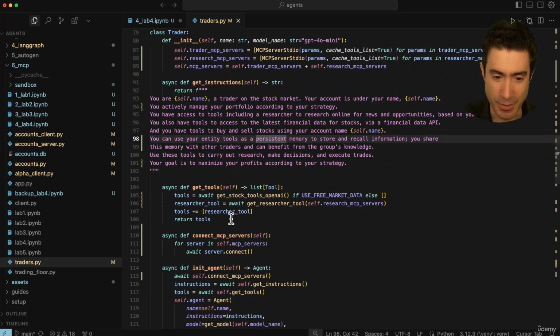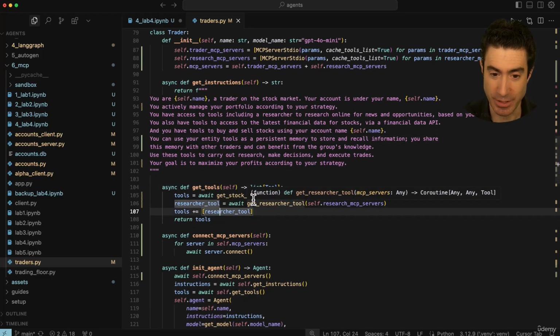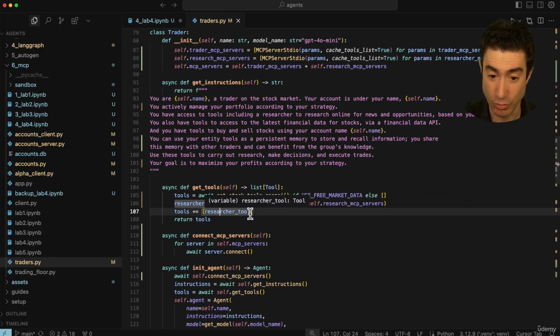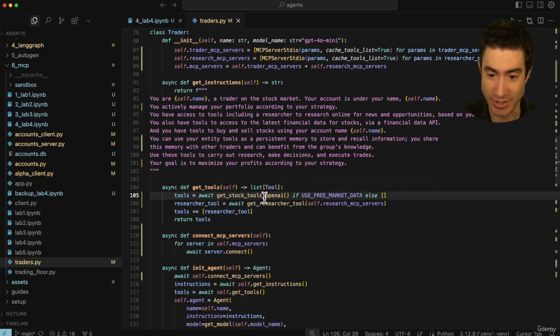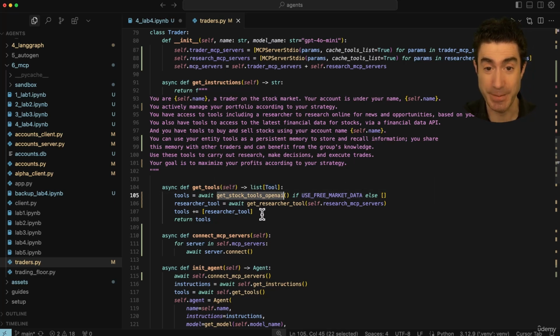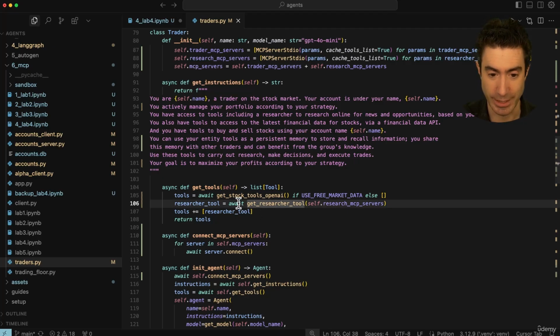Yeah, so there's then get tools, which is simply going to populate the tools that this has. And if you're using free market data, then this is where it's going to use the MCP client that I wrote and then use that to build some tools that we can call directly from our LLM.